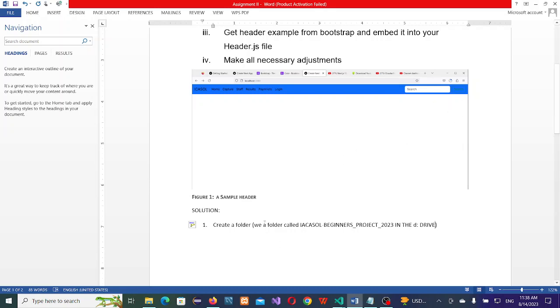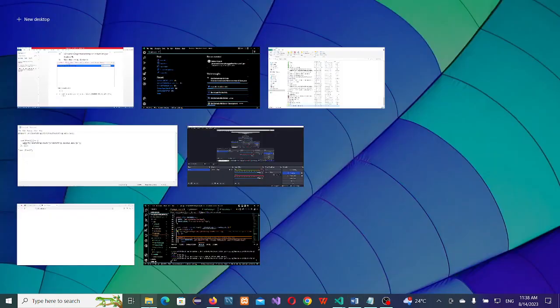This is what we have done. We have created a folder. Yes. And this is the folder.